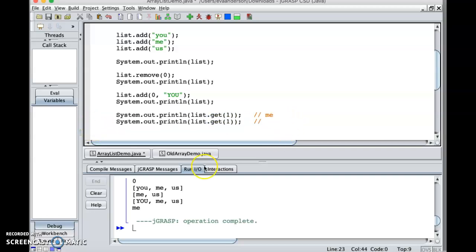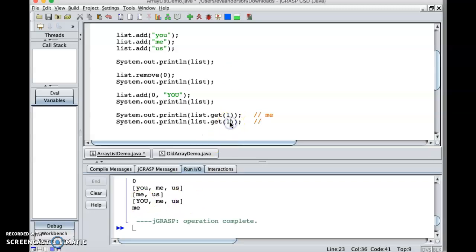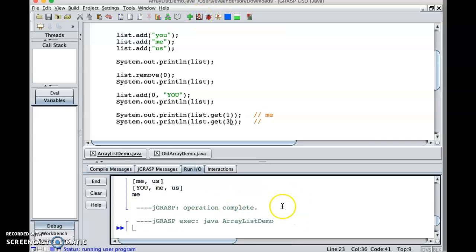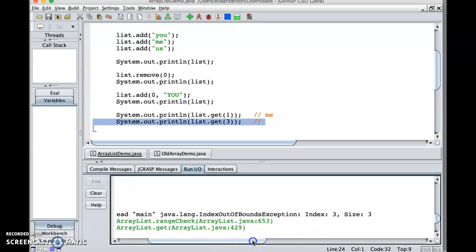But what I can't do, again, because the size of this array is 3, I can't get something at 3, because there's nothing there. There's something at index 0, index 1, and index 2. So here, it printed the me, and then when it went to get something at index 3, it said you are out of bounds. Index 3, size is 3.